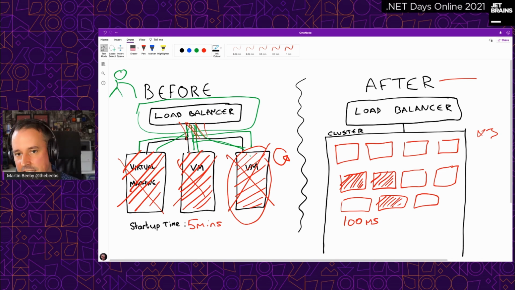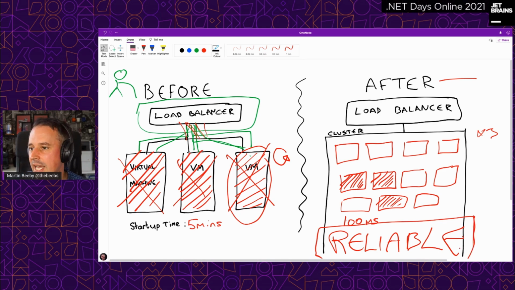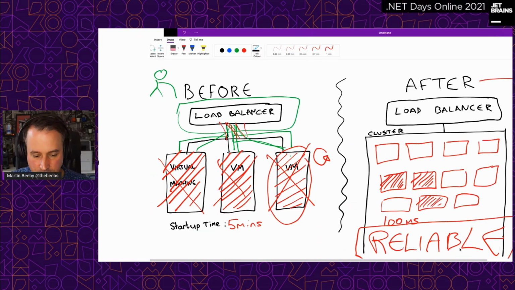Now, I'm not saying that's an ideal solution, but what I'm saying is the customer experience is different. We no longer have a system which is failing or has cascading failures. We have a system which is failing, but it's still managing to stay online and it's still managing to service our customers' needs. And fundamentally, it is more reliable. That's the key here: we're taking the same application, making no code changes, but we're able to make it a little bit more reliable. So that's cool.